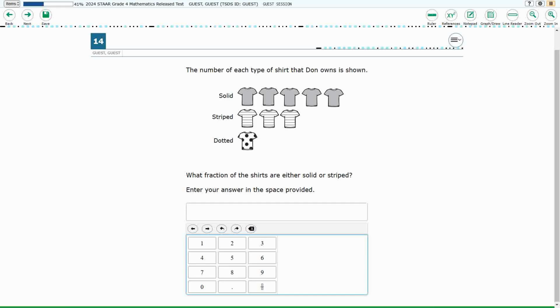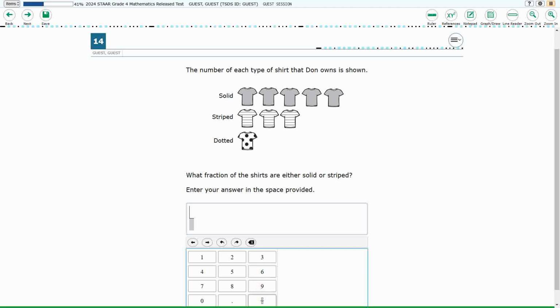The challenge here is going to be using this equation editor, because you need to actually push the fraction button first. That's going to get you your numerator. Then you have to click on the gray box to get the cursor down into the denominator. And there we go. Our answer is 8/9.